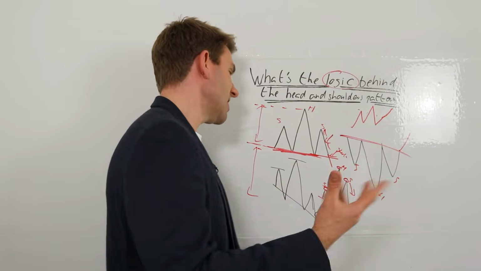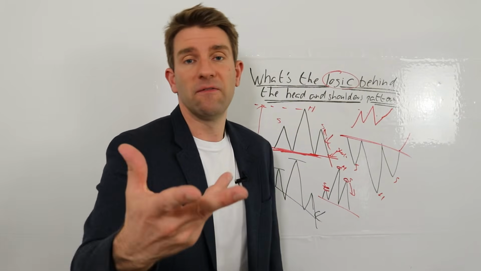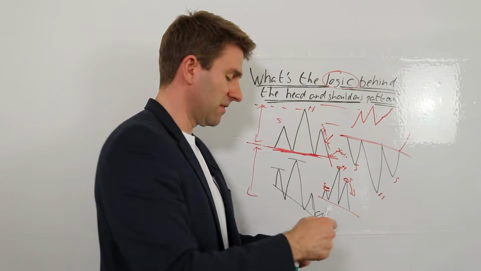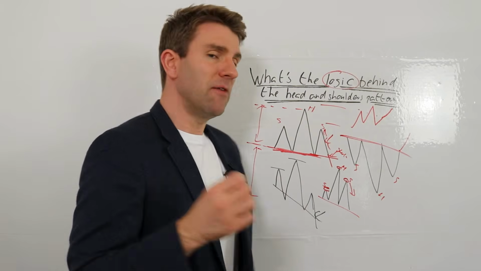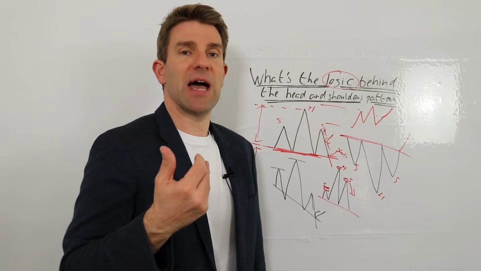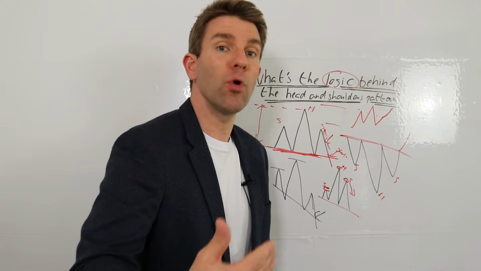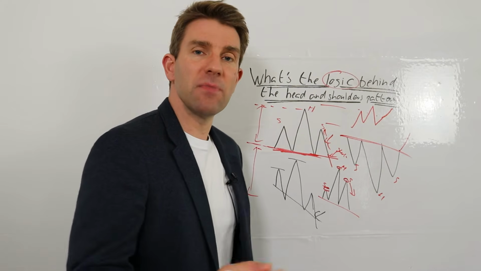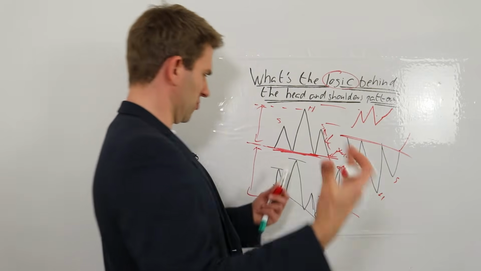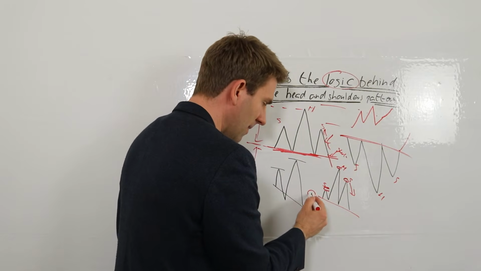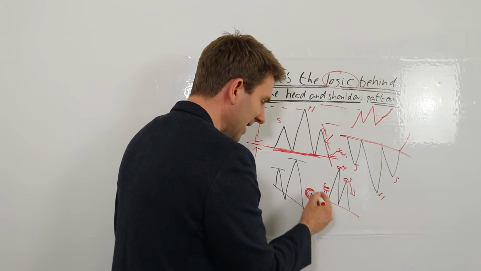Final thing on these guys, textbook says short through the neckline. Fine, I think that's good, because you can obviously use a stop above your shoulder or above your head if you want to. If you're more advanced, you could play this game of chess of saying, okay, how would that form? Would that form? And can I be smart about looking for a reversal at that shoulder?